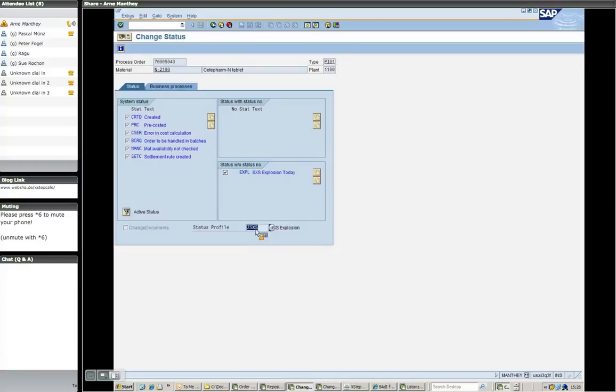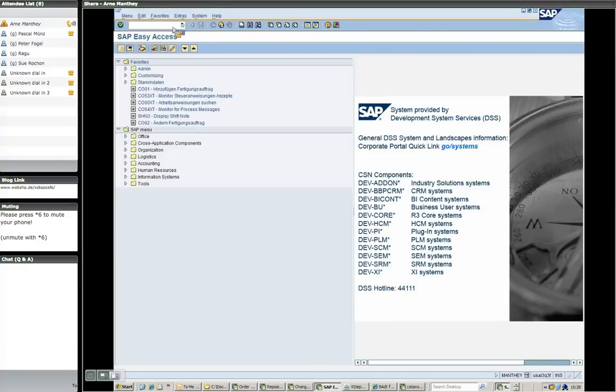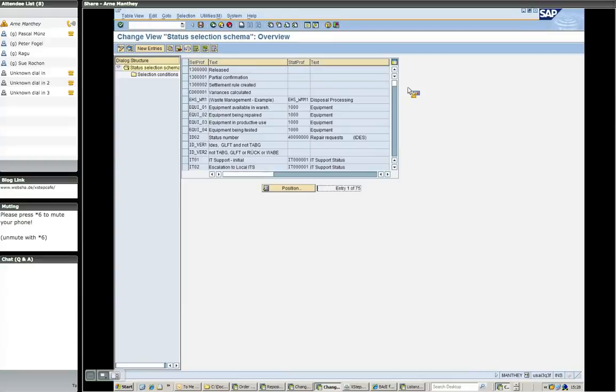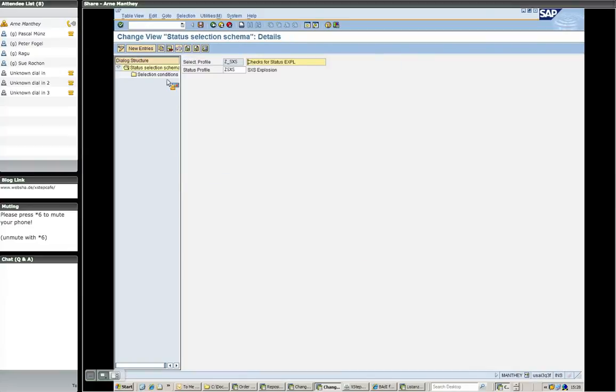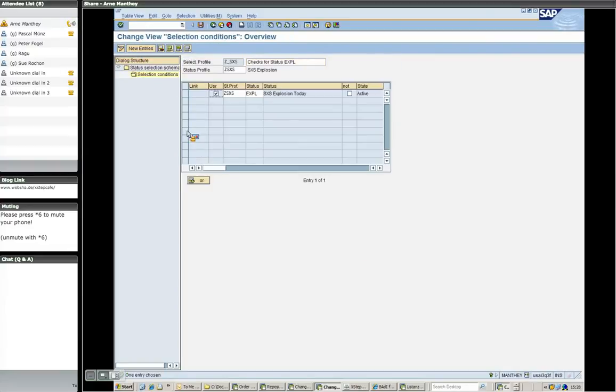Here you go. I also created a selection schema for this, which looks like that. And these are the conditions: it's a user status from this profile, it's the status, and it should be active. So that's the status selection schema I'm using here.